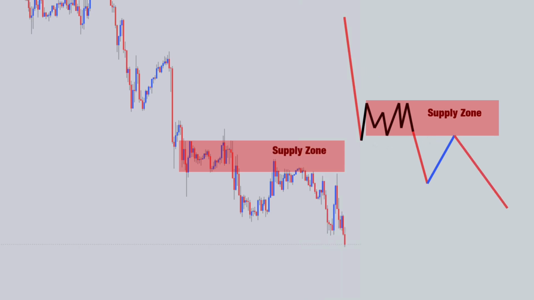As I've mentioned before, the price doesn't always move perfectly as I've shown you with the lines. This means that in the base area there can be fake breakouts that mislead many people and cause them to lose money. However, as traders, we need to be aware of these movements and manipulations. To enter trades successfully, we must have a clear strategy, which I will explain to you in the upcoming videos.